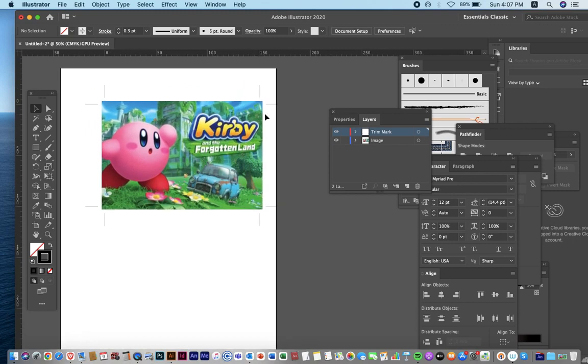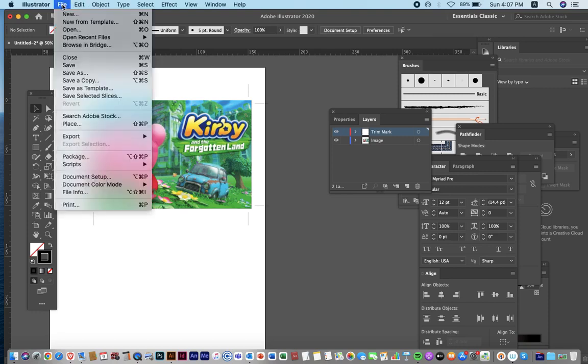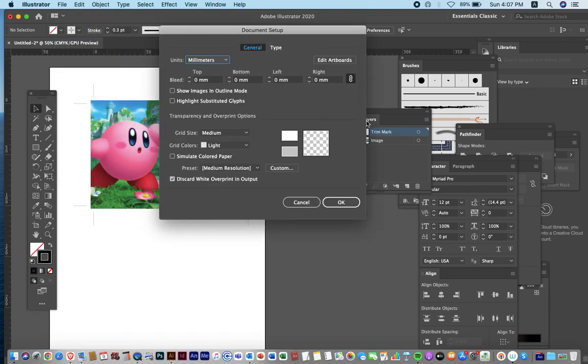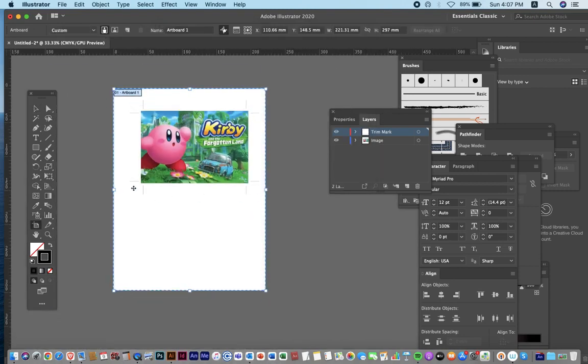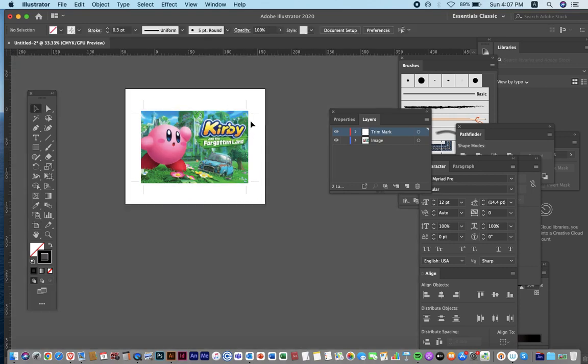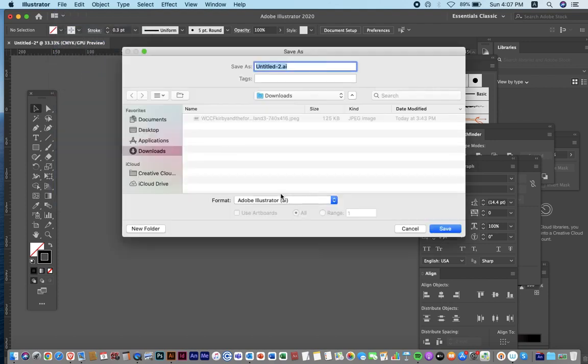And then we can slightly adjust the document. You can go to Document Setup on the top workspace, or you can go to File, Document Setup, Edit Artboard, and adjust it slightly. Okay, then press escape, and then Save As. You go to File, Save As a PDF format.